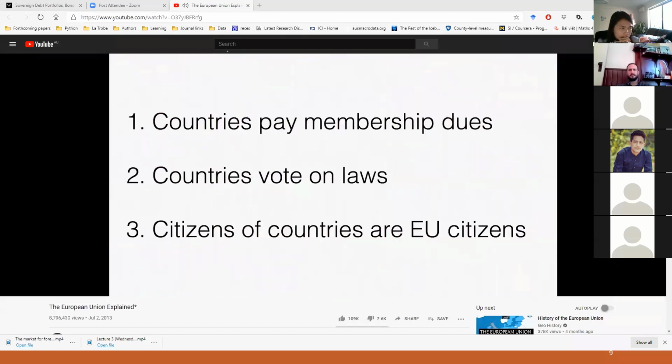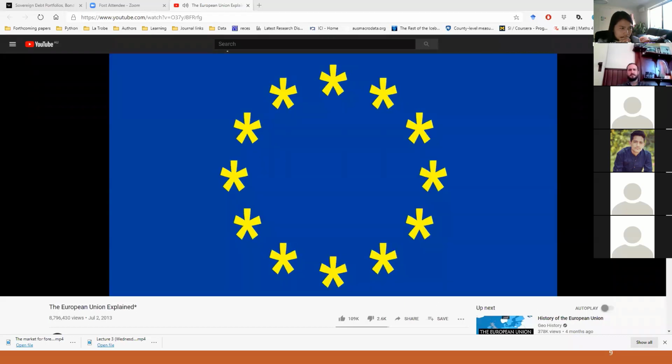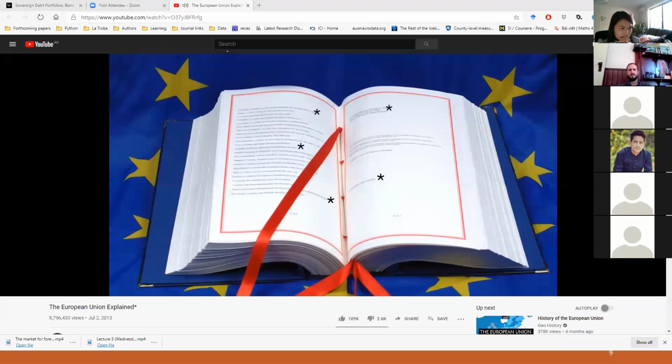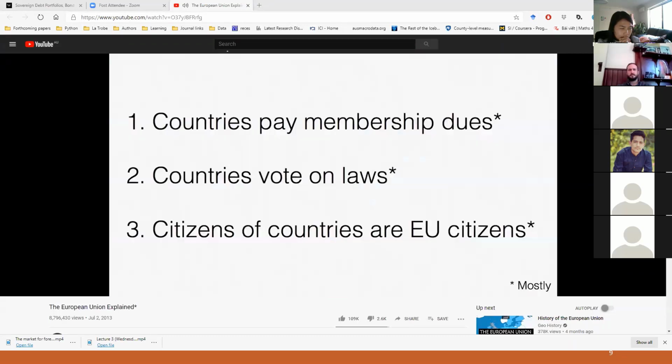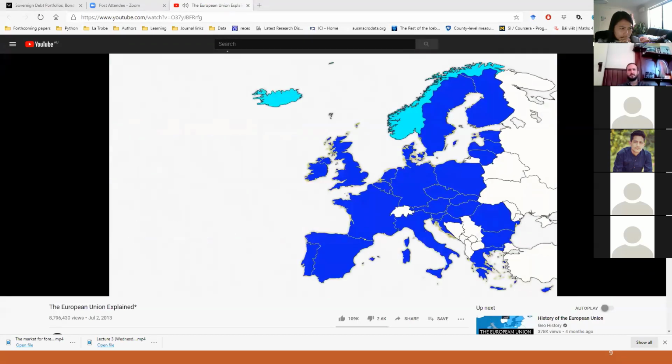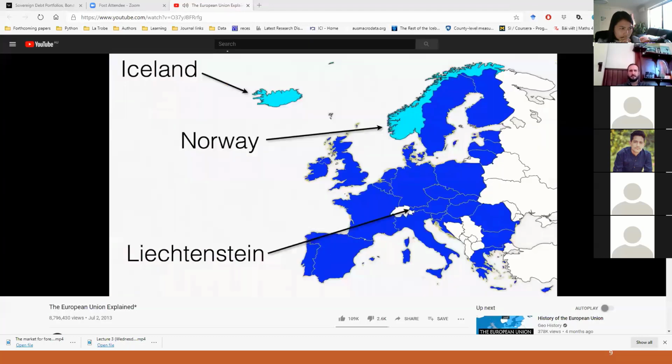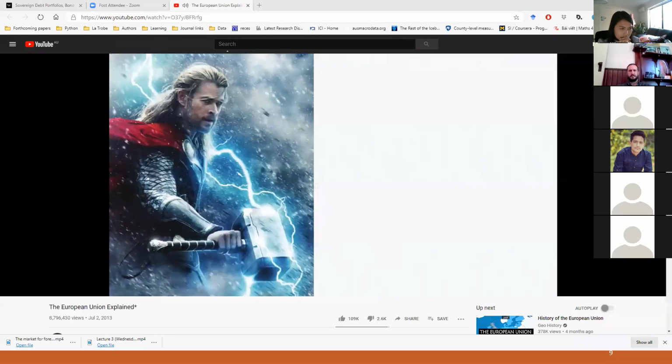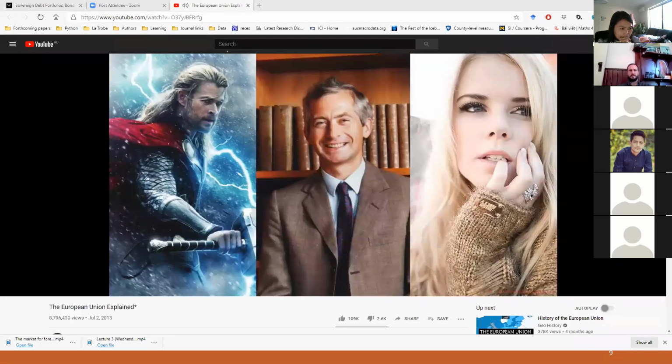By the way, did you notice how all three of these statements have asterisks attached to this unhelpful footnote? Well, get used to it. Europe loves asterisks that add exceptions to complicated agreements. These three, for example, point us towards the first bit of border fuzziness with Norway, Iceland, and little Liechtenstein, none of which are in the European Union, but if you're an EU citizen, you can live in these countries, and Norwegians, Icelanders, or Liechtensteiners can live in yours.